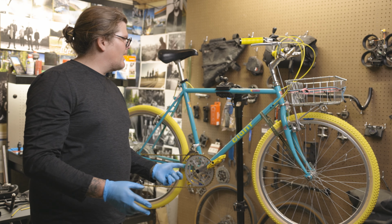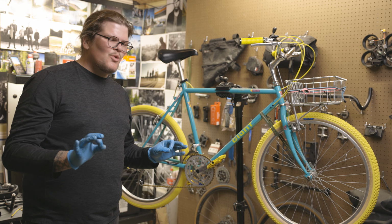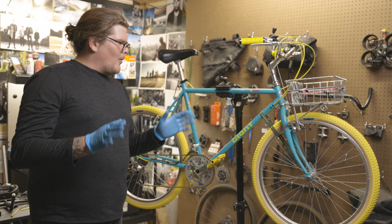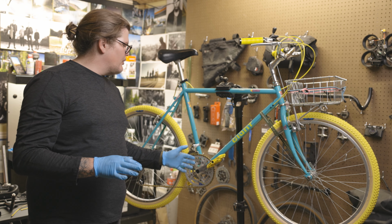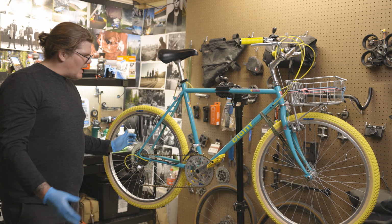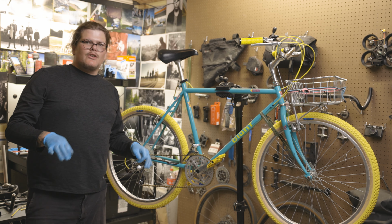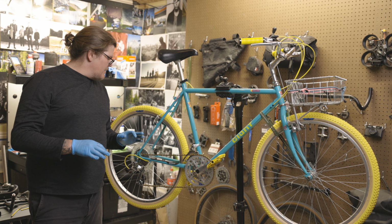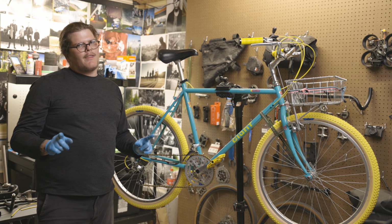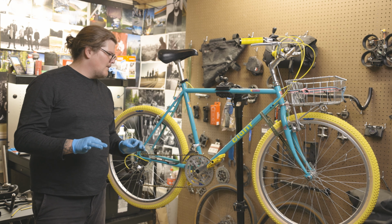So I have the bike built, and I'm down to the very last thing, and I'm unsure because I kind of have this theme of chrome, gray, yellow, and this blue. I'm not sure if this gold chain really works. I got it because I think it'd be fun, but I also think a bright silver chain might be the way to go for this build. But I'm gonna leave the gold chain on because it's sort of special. Take some photos of it, see what I think, and I can always switch back over to the silver chain.